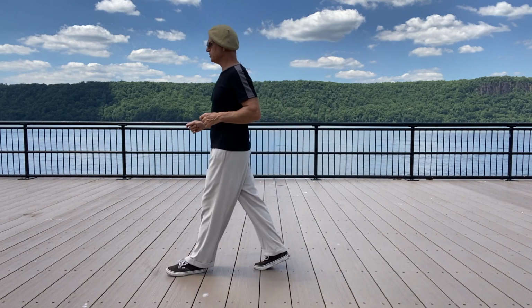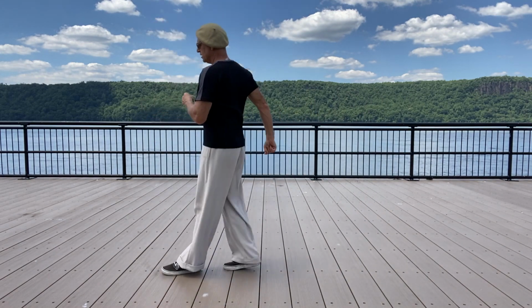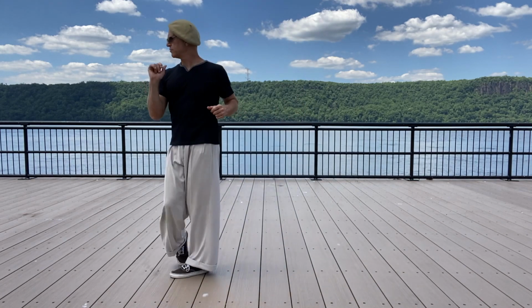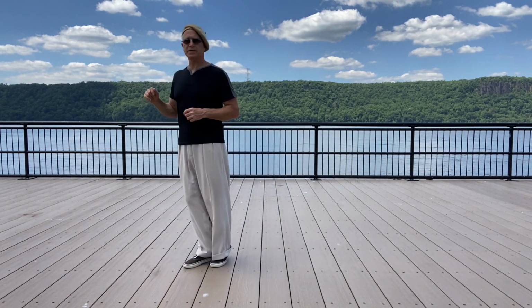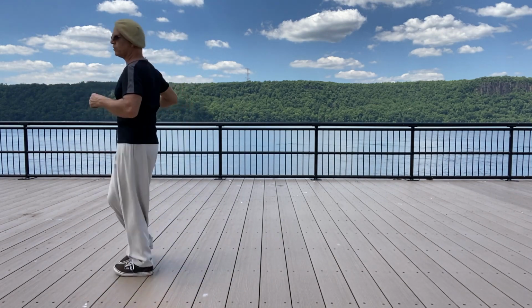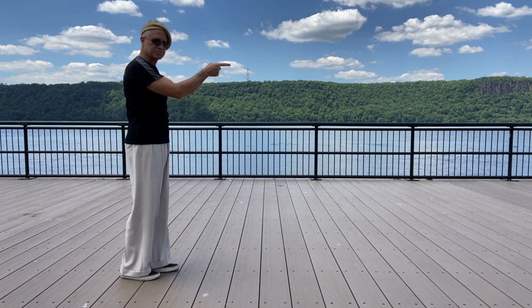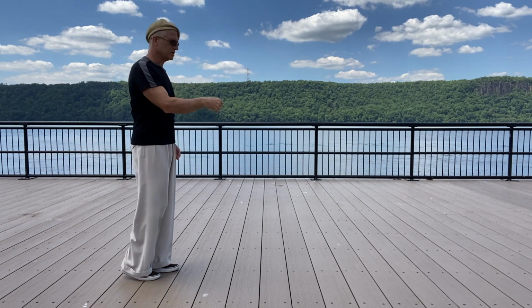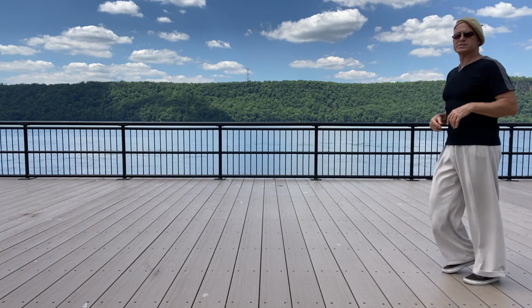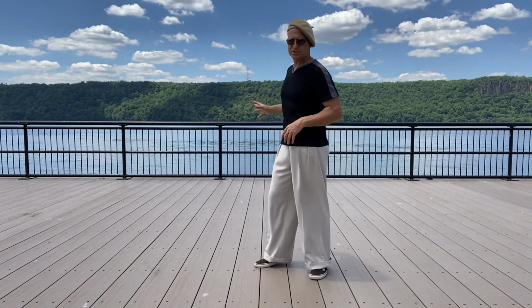Sugar push, 2, 3, and 4, 5, and 6, 1, 2, 3, and 4, 5, and 6, and 1, 2, 3, and 4, 5, and 6. Notice we've switched sides, switched directions. 1, 2, 3, and 4, and 5, and 6, and we're back where we started. Okay, one more time. I'll face the water.